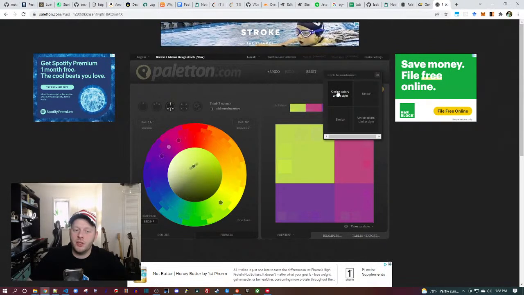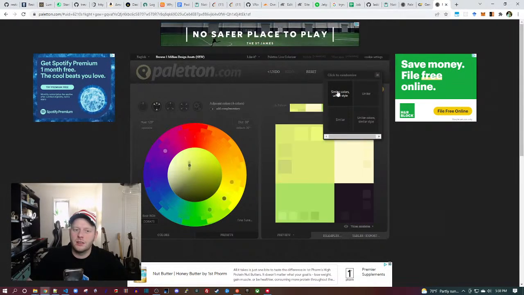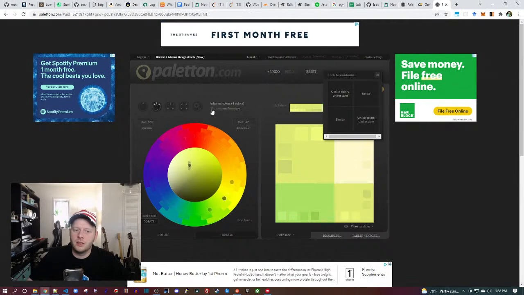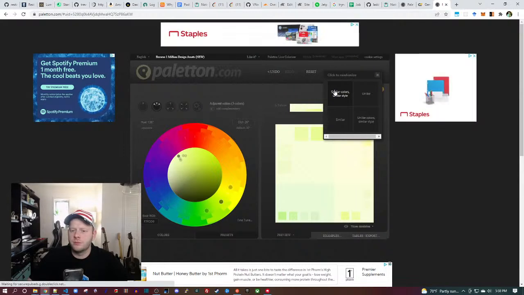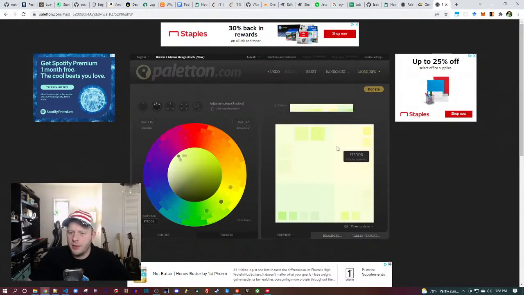I want a tan and a blue. Could one of these work for sand? Could the upper right work for sand? Let's say that this works for sand and just get me out of green over into blue. Okay, does that work for beach?